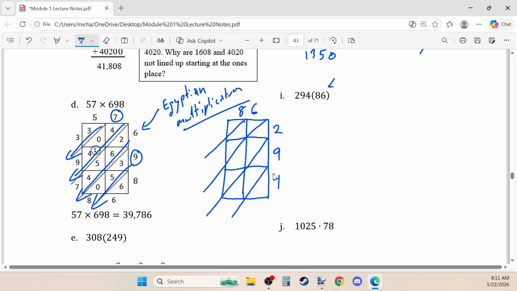I'm going to do 4 times 6 is 24. One of the nice things about this is that I don't really have to start on any particular place. I can just look at the multiplications that are easy for me. Maybe 6 times 2 is 12. I'm putting the tens on the upper part of each square and the ones place on the lower part of each square. Maybe I forget what 6 times 9 is, and I think, well, I'll just come back to that later. 8 times 2 is 16.